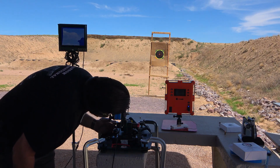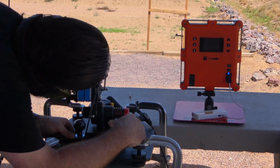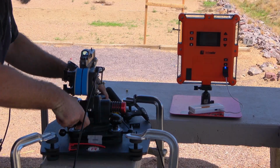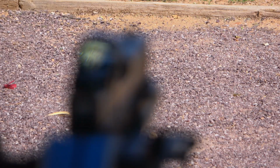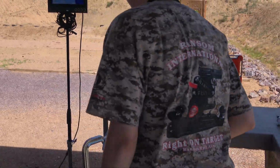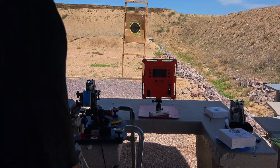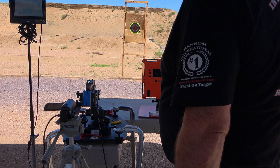Drop it. Ooh, nice green dot. That is a green Holosun. Look at it. Stick your head behind those sights right now before I put the camera there. Oh, that's awesome. In that low light class I was taking, they were appendix carrying those with the optics on them. It was in one of my old dash cams. First round of the Glock 19 Gen 3 with an optic.